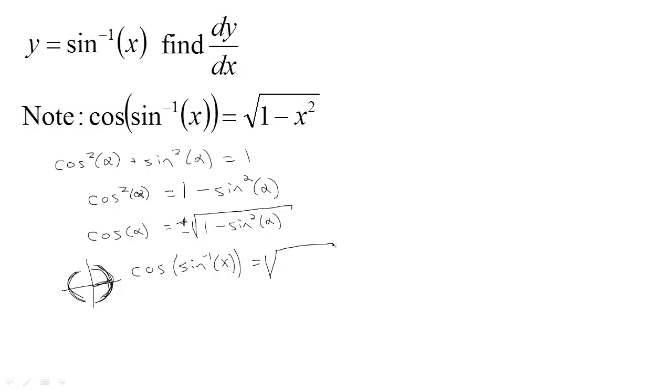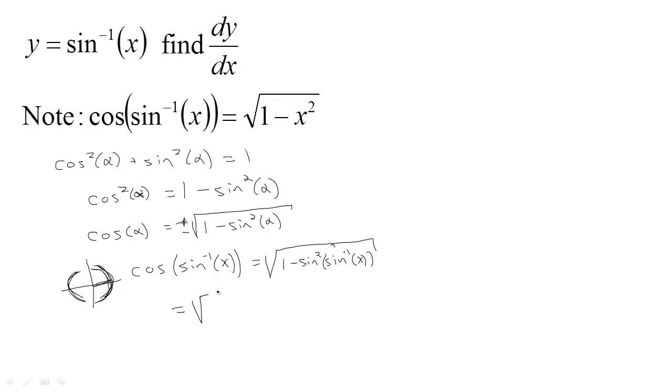So that should be the square root of 1 minus the sine squared of the arc sine of x. In this particular case, if we're taking the cosine of an arc sine, we know our angle is in a place where the cosine will turn out to be positive. Now, if you look at this, we're taking the sine of the arc sine and then multiplying it together. But by definition, the arc sine of x is an angle whose sine is x.